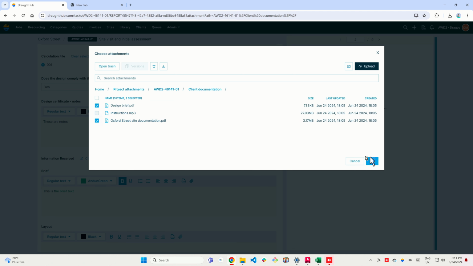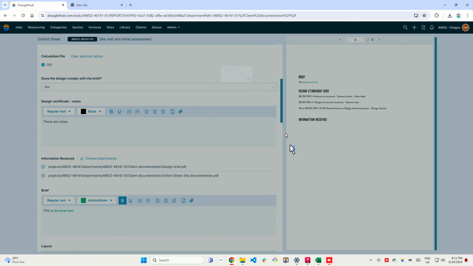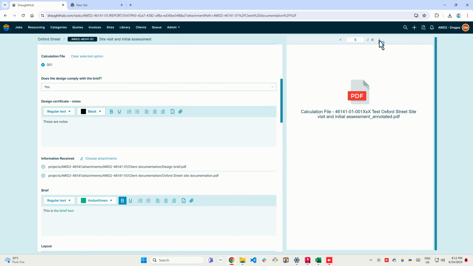Next up are the calculations. The template is set up so that it automatically pulls a PDF exported from the Excel file we've just worked on. We can also have multiple Excel files if needed, and you can choose which ones should be inserted here. The preview only displays a placeholder for each such PDF we insert in order to keep the experience smooth and snappy, but once we download the report, the actual documents will be included. After the calculations, we have the risk assessment.